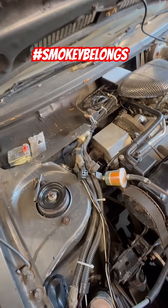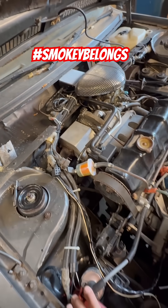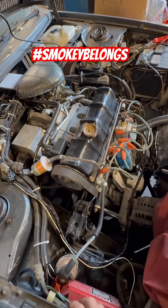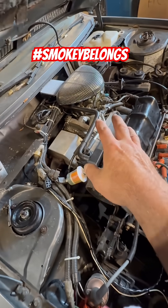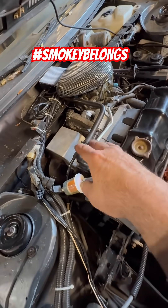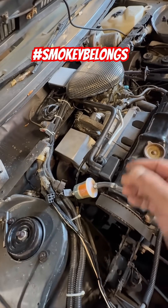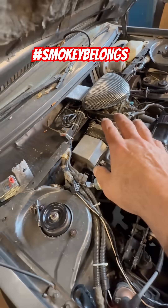That's going to go back up in through there, so hopefully we'll be back up and running — the car's already running, so we're there. There's a good look at it. Air filter's back on. I know what some people have said — get rid of that, fire hazard — and back in the day I totally agree, I ran them. But that's what Smoky had on it, and that's what's going to stay on it.